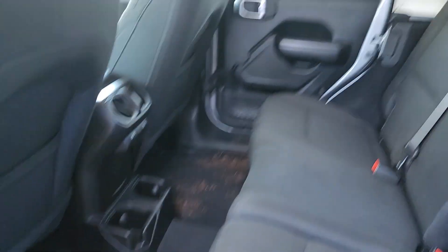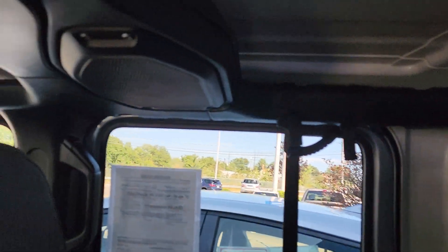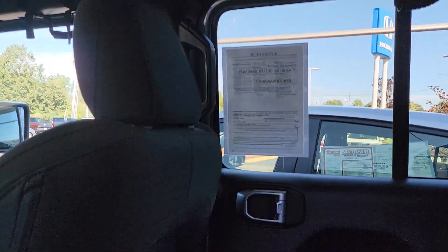Let's get in the back seat and see what your back seat passengers can expect. Nice and clean back here. It's got like a roll bar package — I don't know if they all come with that or not, but that's pretty cool. Obviously it's a Jeep Wrangler, so you can take the top off and the sides off.